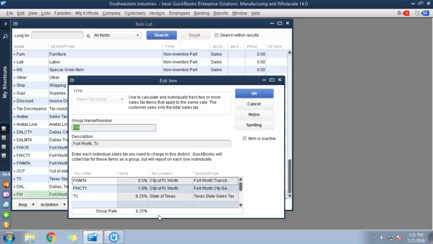So this is where, for instance, if you are using the web store, if the web store charges just a flat 8.25%, sometimes the rounding can be slightly different than it would be as 0.5% plus 1% plus 6.25%. So that's why if you have web store and you're running the sync, you may see this tax discrepancy item for rounding. It's usually going to be maybe a penny or two. Typically not going to be a large amount because it's just going to be the discrepancy between the rounding usually.